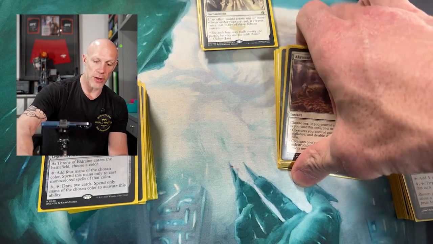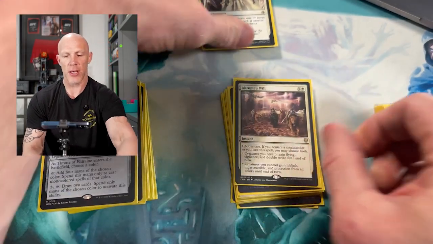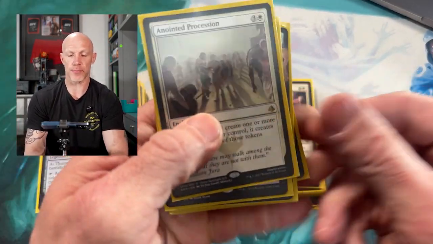Now we're going to go on to instants. Actually, what do you want to do? Do you want to do instants or enchantments? Switch it up. Let's do enchantments.